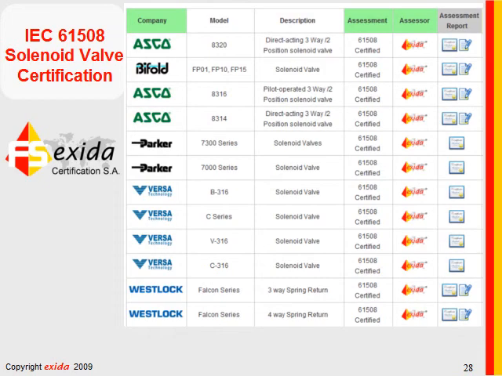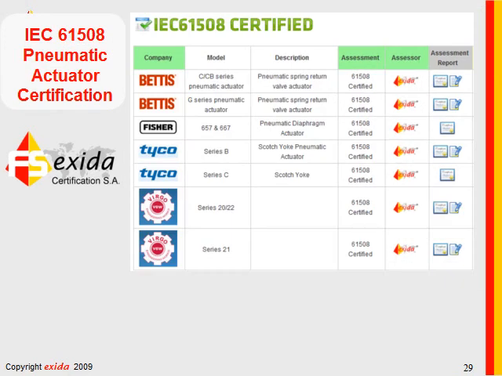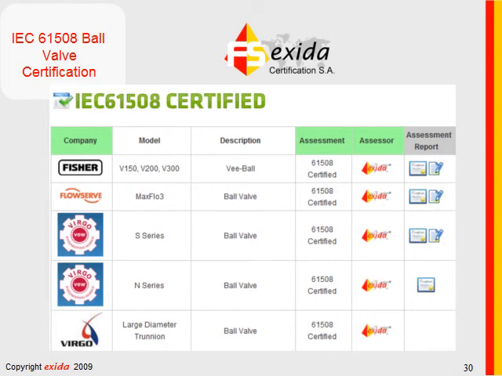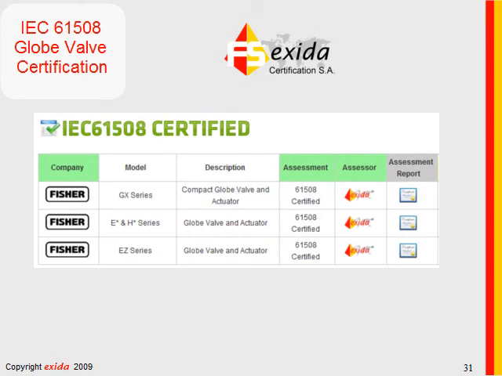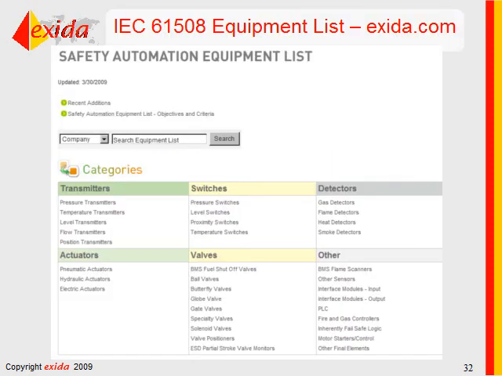There are many manufacturers supplying solenoids that are certified, pneumatic actuators that have been certified, and even valves, ball valves, globe valves. It's quite surprising how many products today are available, and that's the essence of all this, that it is an easy and viable choice for justifying equipment. There is a list on Exida.com if you want to see the latest in any of these different product categories. Go check it out anytime you want.